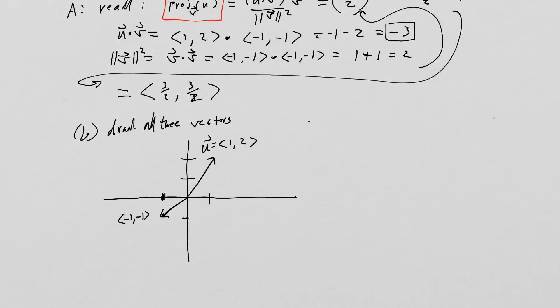So where is the projection vector? The projection in the direction of v of u is going to be about there. I'm going to draw this one in blue. Maybe about there, I think that's what it is. Let me erase this a little bit. Let's see if I can get this a little bit better. So we need it to go to 3/2 and 3/2. So there's 2, so I'll go there. There it is right about there. So that's the projection vector right there.